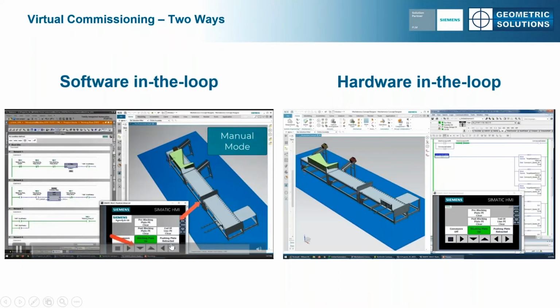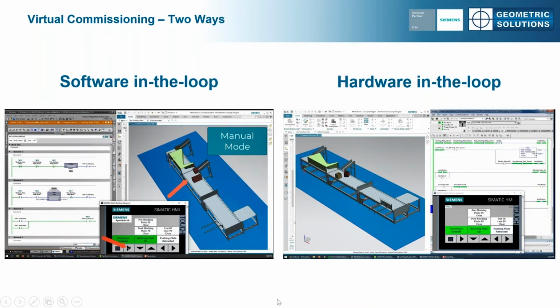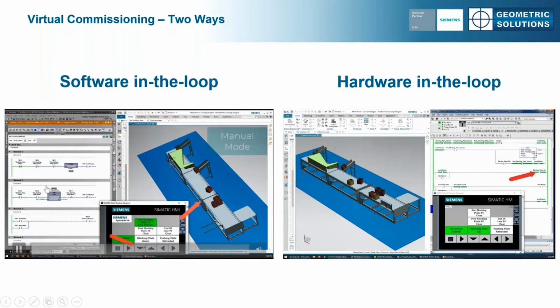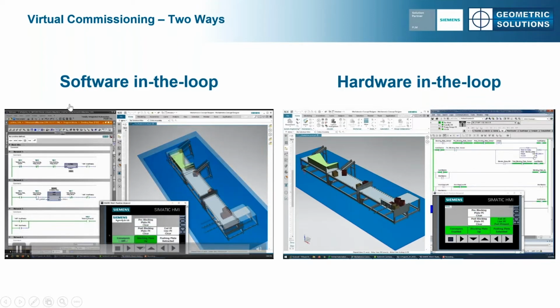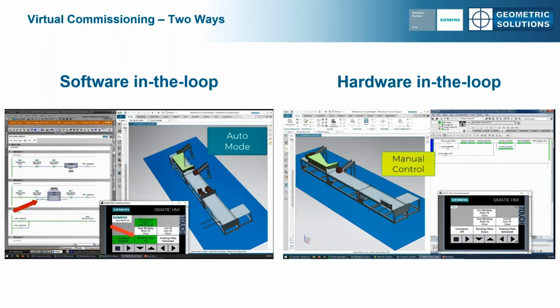So you could think about it as virtual commissioning done two different ways. Now in each one of these videos on the left and the right, we're getting the same result. On the right, there you can see our ladder logic, and as things are moving on the model, you can see it fire up. On the left, with the TIA portal, you're seeing the exact same thing. So it's virtual commissioning done two different ways. That's what's so powerful about this tool. If you're using Siemens, well, it's all contained in one computer. If you're using hardware in the loop, because you have a different type of PLC, it still works. You can still do your virtual commissioning.